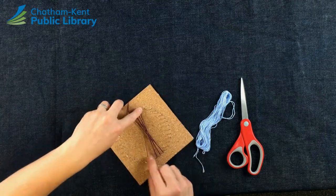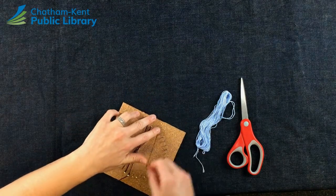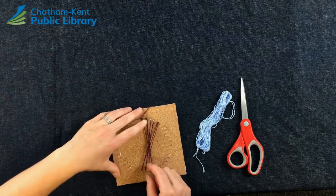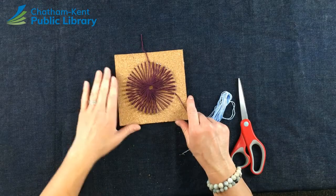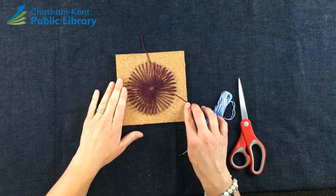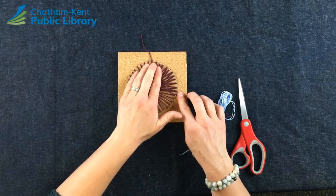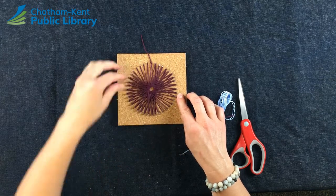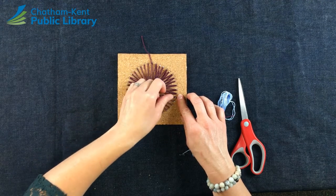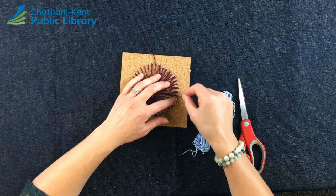So you can see a pattern starting to emerge in the center. And you're just going to keep doing this till you finish all of the nails. Okay, so I just kept going until I got towards the end of my embroidery thread, because I kind of liked what was going on here in the middle. So next we're going to push all of the embroidery thread down to the bottom. And then we're going to tie it off on the last little nail.